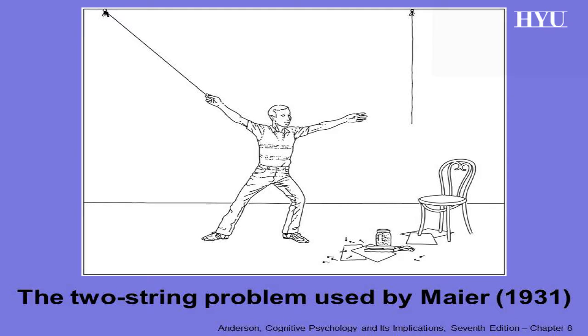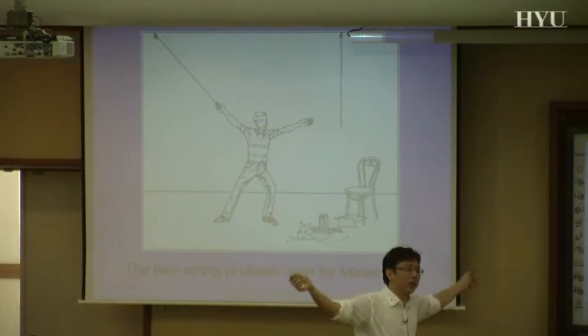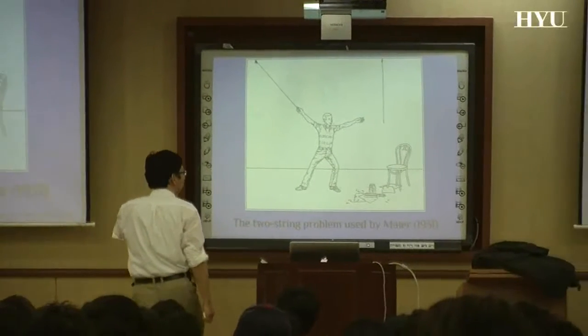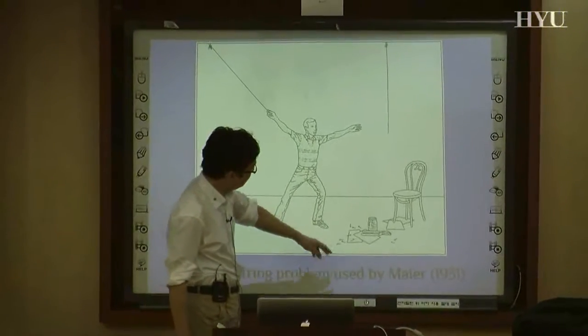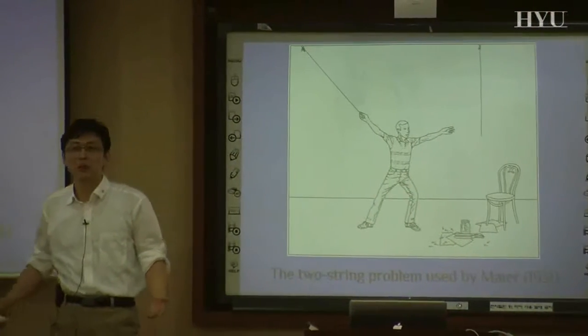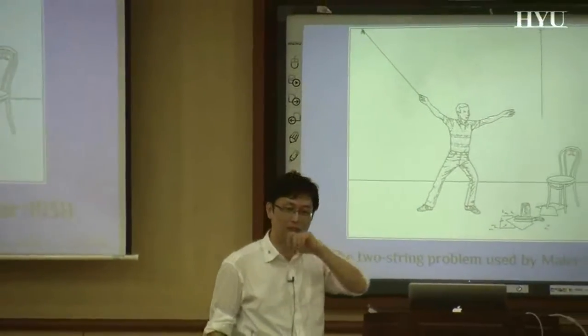It's Maier's 1931 experiment. So what does it look like? Okay? They have to, I mean, the main job in this room is they have to hold the 2 strings. But that is wide enough, so people cannot reach 2 strings at a time. There are a couple of items in here. The pliers, tack or nail, chairs, some of the jar, paper. There are heaps of things. If you are in here, how can you reach the other string?